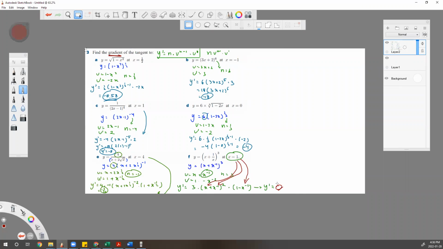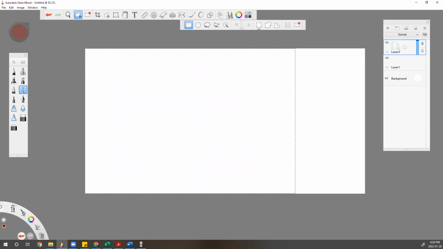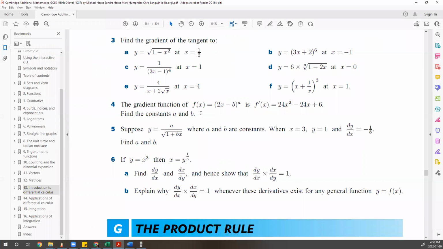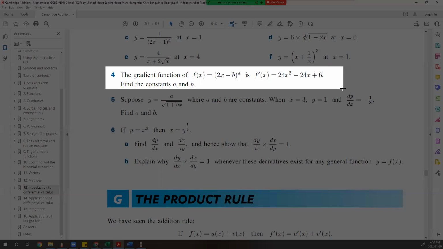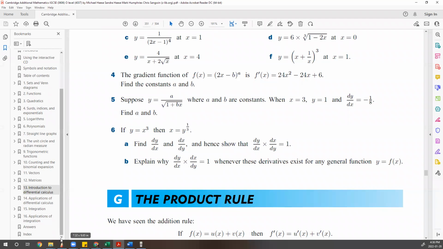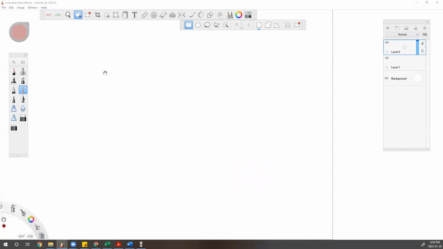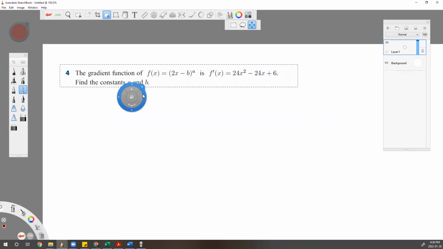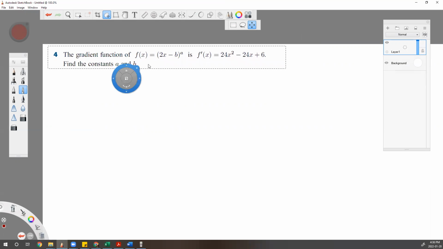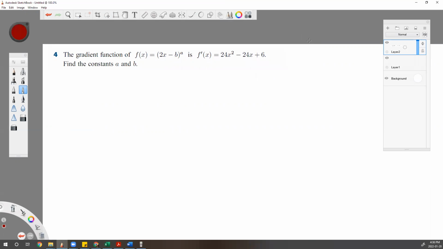So let's copy number 3. Oh, thank God, no ABC anymore. Okay, we can finish this, and it will be easily done. So do it super slowly. This is a word problem. The gradient of the function of blah, blah, blah is this. Okay, so you need to use, it's cubic. Why do you say it's cubic? That's a good start.